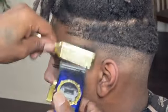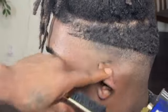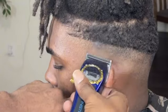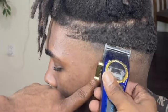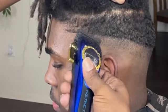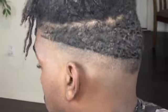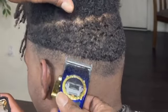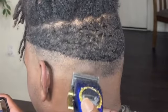Now I'm in my fade-down process. Before I even start working on the blend, before I put my number one guard on and open everything up, I just want to work on my blend at the bottom first — work on that guideline. The guideline is the most important thing of the whole haircut process because you need it to guide you through the blending process. Make sure you've got your fade in and everything locked in. That's where you put the blend on top of the fade, and that's where you see the crispiness of the haircut.